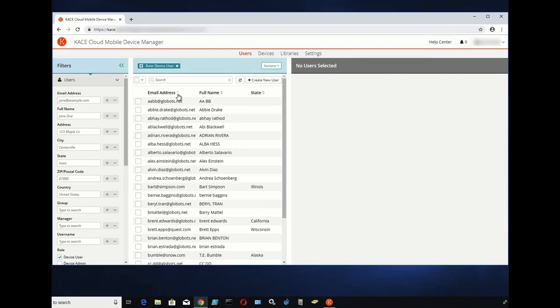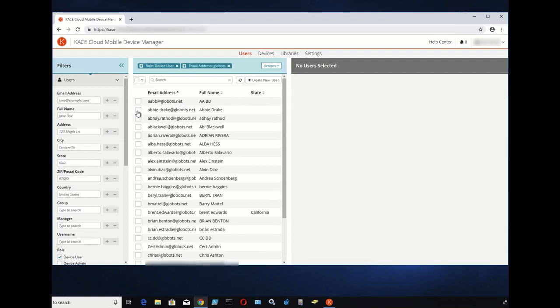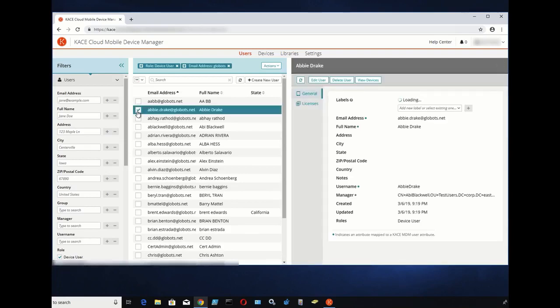From the Users page, you'll notice the number of users increase as the user accounts are synced. My set of users was originally 20. You can confirm the new attribute mappings by opening any user account from the domain you used. And in the right panel, these attributes are marked with a blue dot.